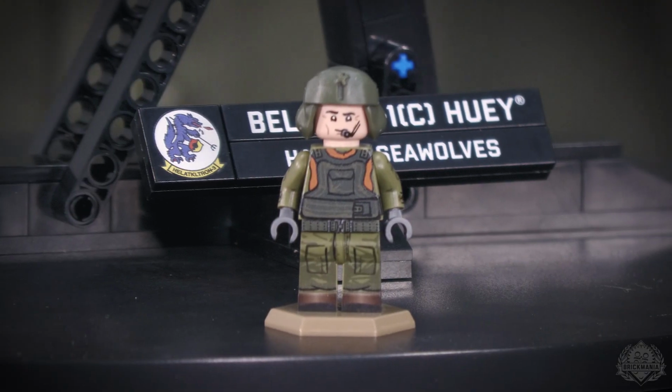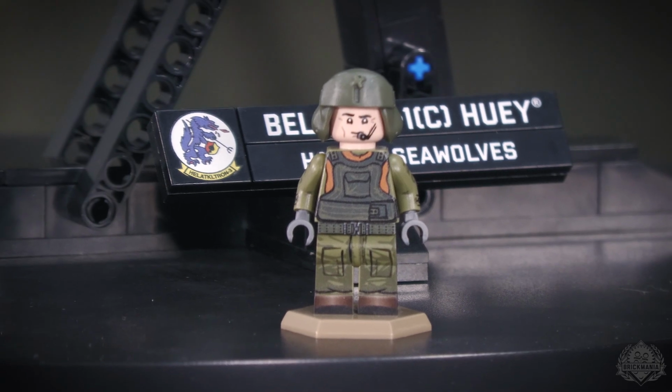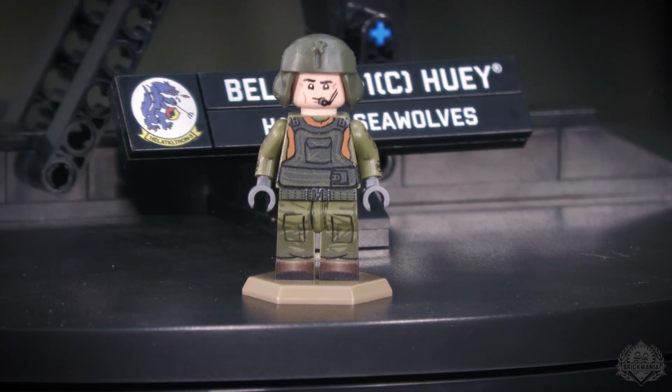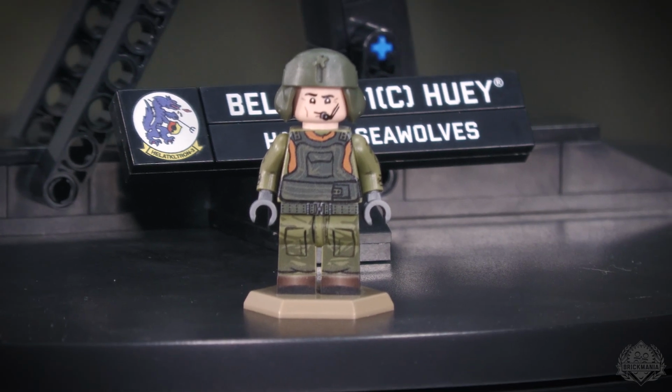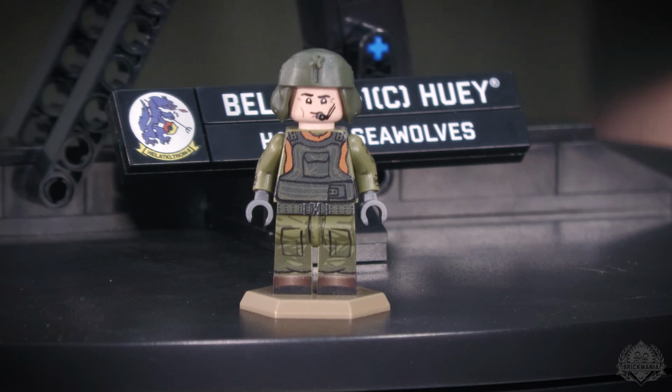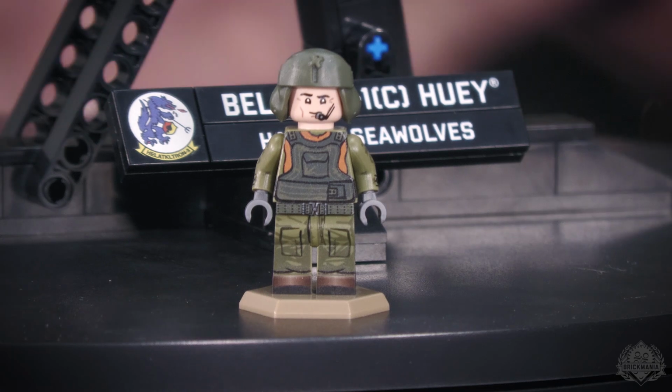Yeah, a typical crew is 4. You have 2 pilots, a crew chief, and then a gunner. The crew chief also substitutes as a gunner too. So you have a gunner on each side basically. The crew chief is in charge of the operation of the helicopter, all the mechanical stuff. So they have a little bit more elevated position. If you're just a gunner, you're probably the more junior member of the crew. You have the least amount of training, but you're still a vital member of that crew.